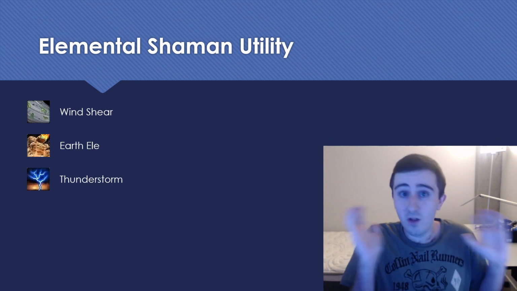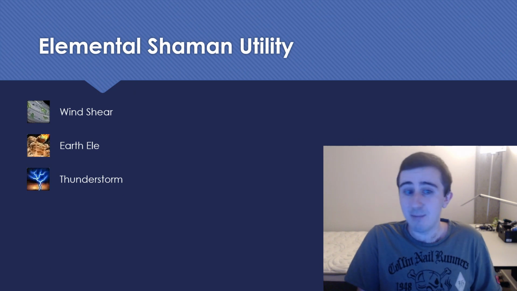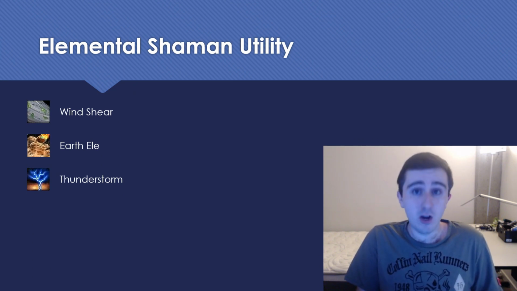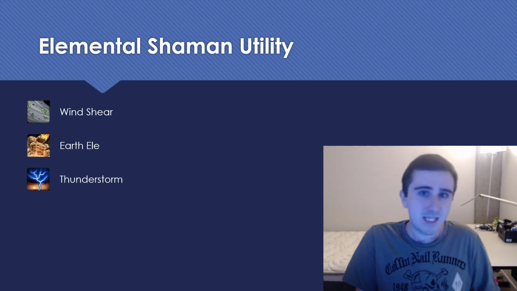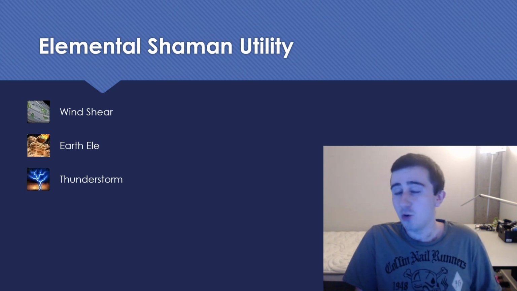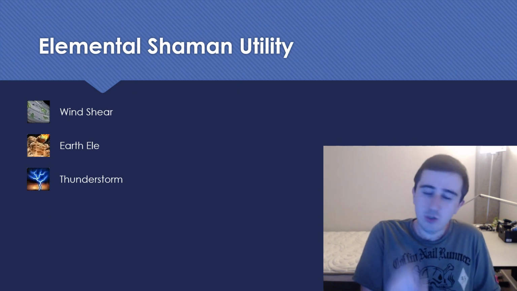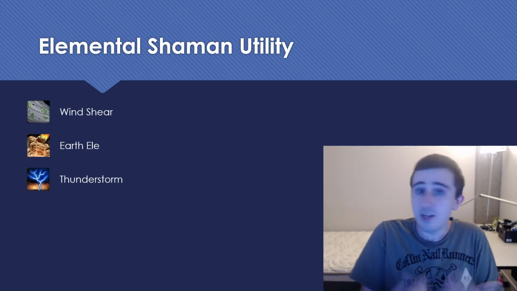It can be hard to move them all in the same direction, have them all end up in the same place. But it can work. A well-played Elemental Shaman can do a very good job with Thunderstorm of interrupting things, helping your tank kite, or just moving mobs to where you want them to be moved. If the mob is close to a wall, you can just Thunderstorm them right into the wall and use it as a pseudo-interrupt.